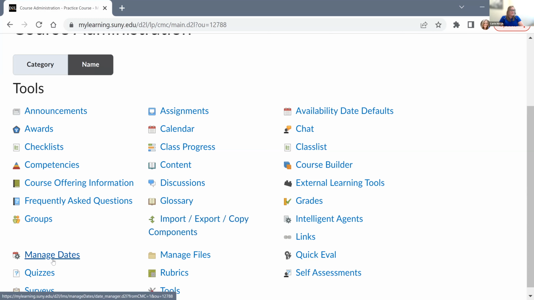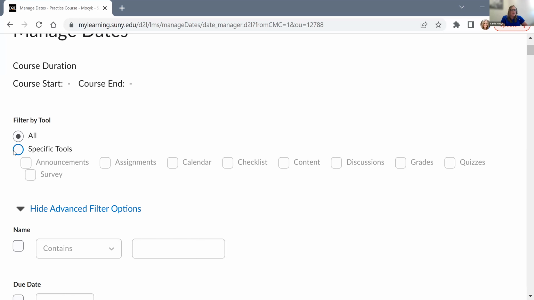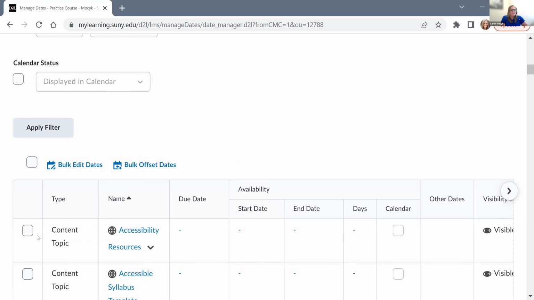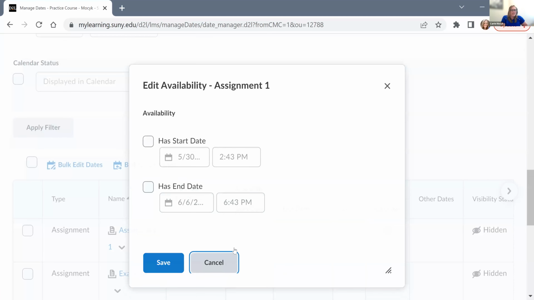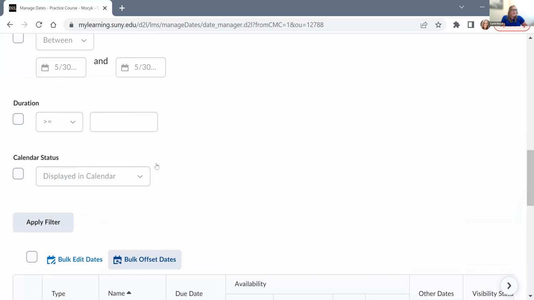Manage dates, when you're setting up, you have the ability to manage all of your dates from this one side. And we suggest you go by the specific tools. If you choose assignments, I can apply that filter and I can actually put my availability dates, due dates, all of that stuff right from this one screen.